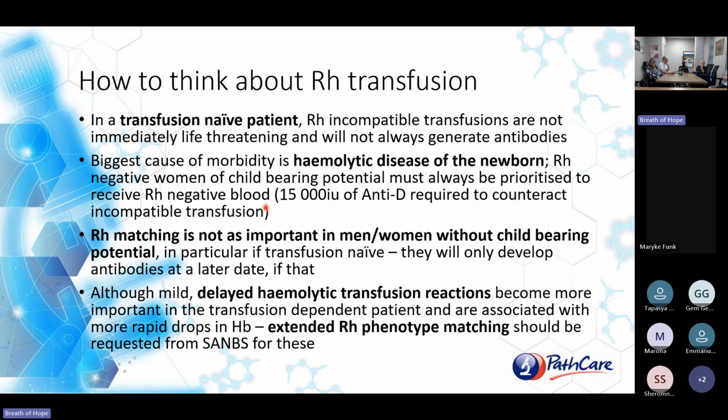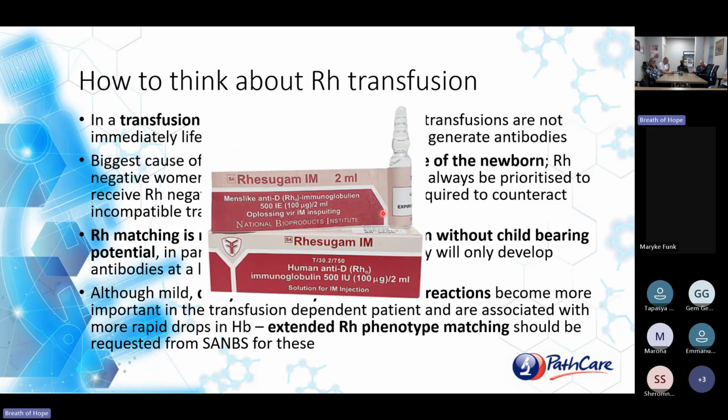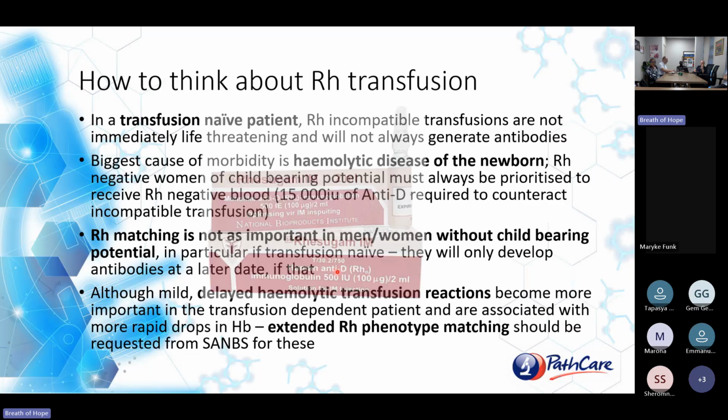If you do give them RHD positive blood, you're going to need 15,000 international units of anti-D to neutralize that incompatibility, which is not realistic in South Africa, because in South Africa, this is what we have. We have a 500 international unit IMI injection. So you need about 30 of these IMI to neutralize 1 unit of incompatible red cells. Other countries have IVI formulations with very high doses, so it's more realistic in the well-resourced setting where you have that formulation available. So in our setting, we should just try and avoid it as much as possible.